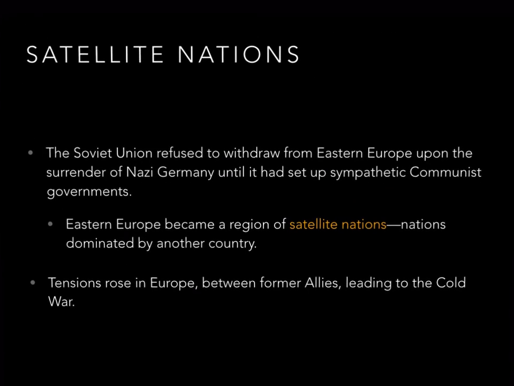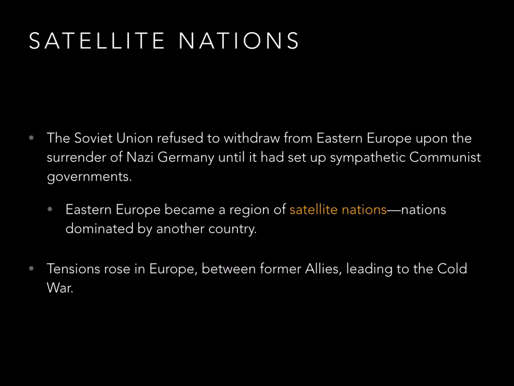The Cold War. Satellite nations. Once the war with Germany was over, the Soviet Union refused to withdraw from Eastern Europe. In fact, they set up sympathetic communist governments in the region. Eastern Europe then became a region of what's called satellite nations, and these are nations that are dominated by another country.